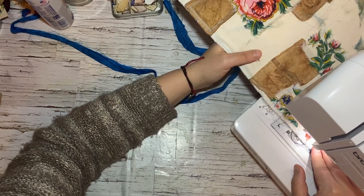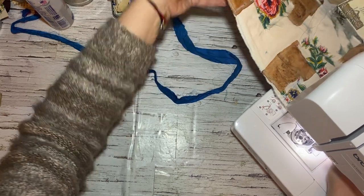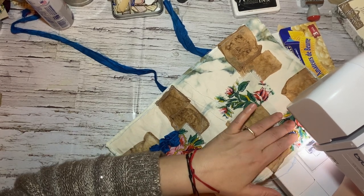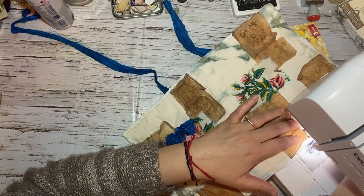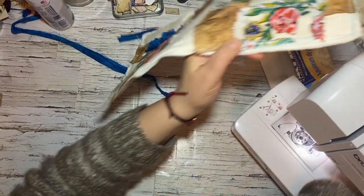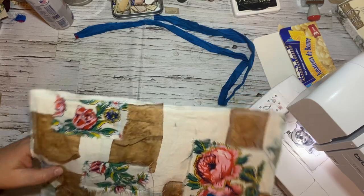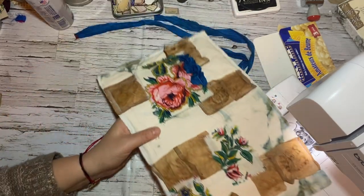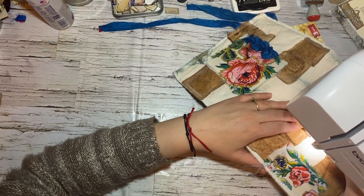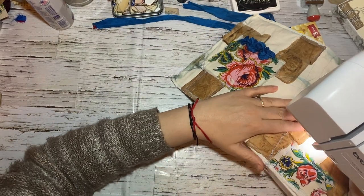Sorry if my head goes in the shot. I'm trying to look at it from afar. I was debating if I should fast forward this part because there's a lot of stitching. Okay, I need to stitch this little part right here. My thread is out. I have to re-thread it.